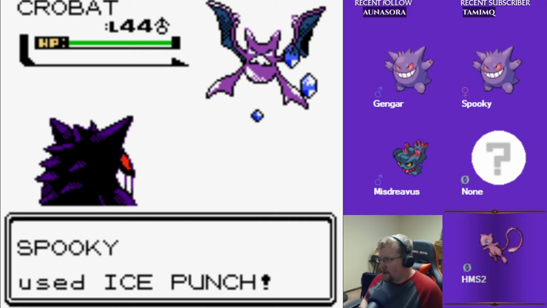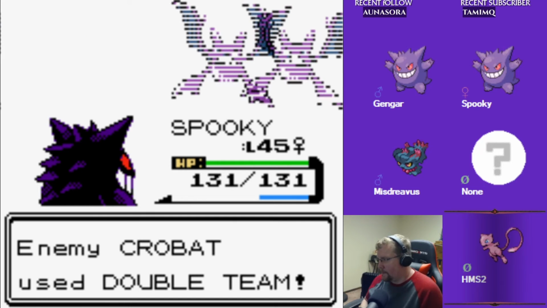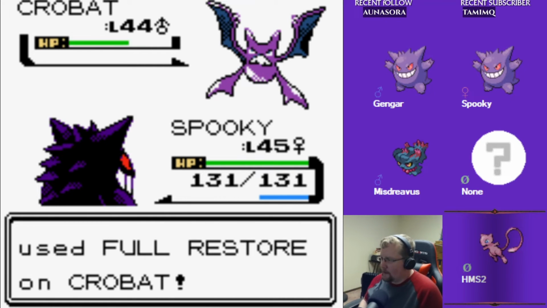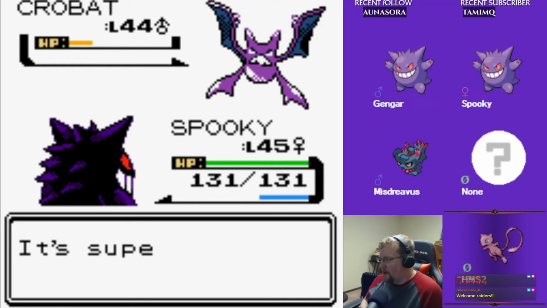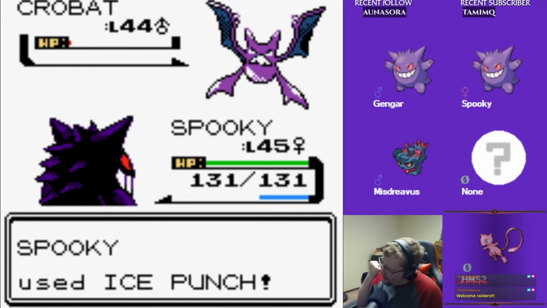Punch it with the ice punch! Ooh, good damage though. I don't like double teams. There's a chance we'll miss this. He's gonna full restore, we'll just speed up that healing. Raid! Good punch. Welcome, Raiders. One more ice punch to get a spooky. Excellent. Koga is down.